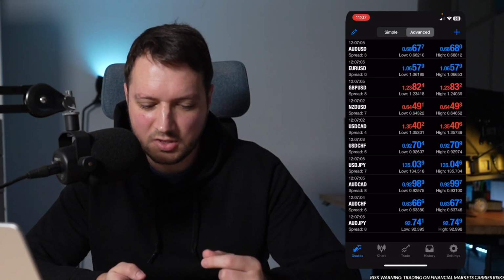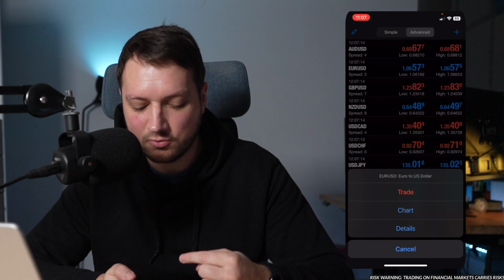The simple and advanced display: the advanced form gives you some additional information like current spread, current time, and current quotes that are constantly changing, and of course the high-low price of the current candle. So the last thing that you will be able to do in this section is the information that you can get from it.